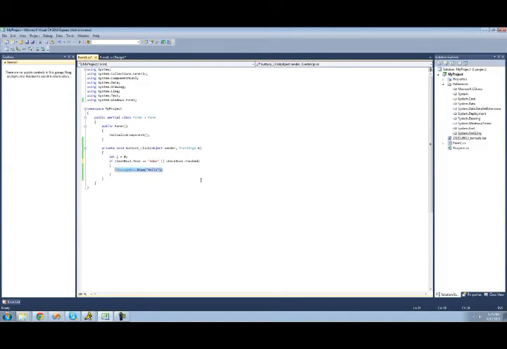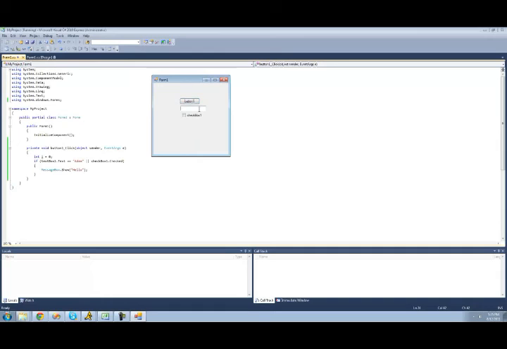Basically what's going to happen is it's going to check to see if textBox1's text equals Adam, and if it does, then it's going to go down here and show the message box, because only one of these has to be true for it to show this message box. So if textBox1's text doesn't equal Adam, but checkBox1 is checked, then we're still going to get this message box. Let's make sure that this works. If we type Adam in here and click the button, we're going to get that message box because only one of these has to be true. So checkBox1 isn't checked, but textBox1's text is Adam.